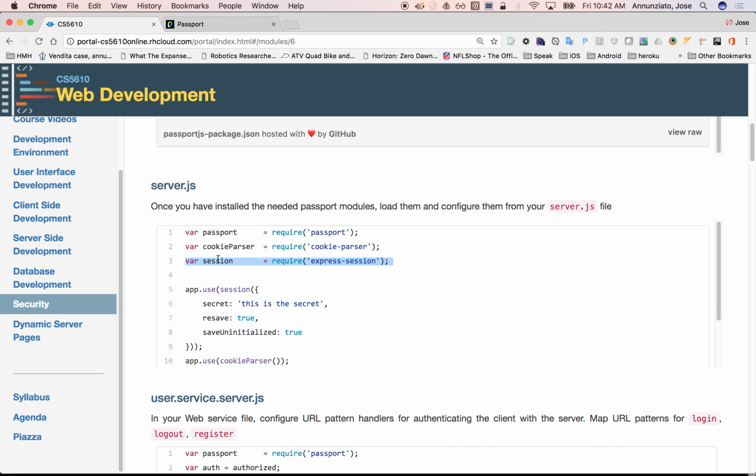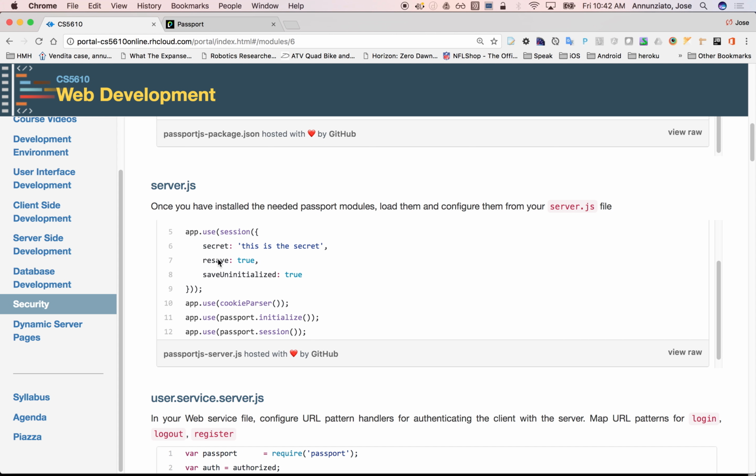So session does that. Session manages remembering things across requests. So we need to configure the session, right? So the session object, we need to tell the Express library to use the session, right? This session will be installing, okay? And we need to configure.